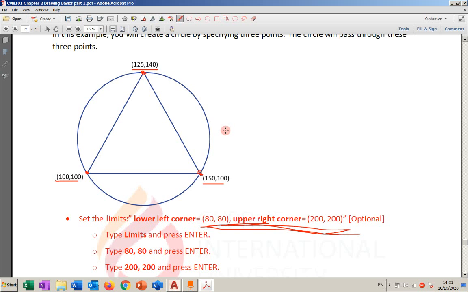The first time, I'm gonna draw the line, then the circle. The second time, we'll draw the circle, then we'll draw the line to see which one is easier. Well, first we'll start with the line. Let's say this is line number 1, 2, 3. Let's start with 100, 100. We're gonna go 150, 100. Then we'll go to 125, 140. Then come back to 100, 100.